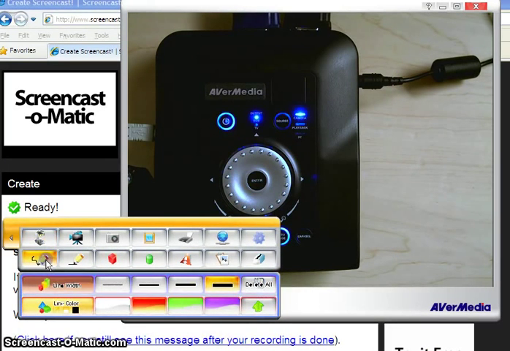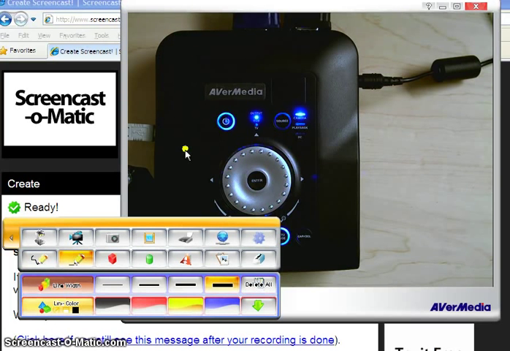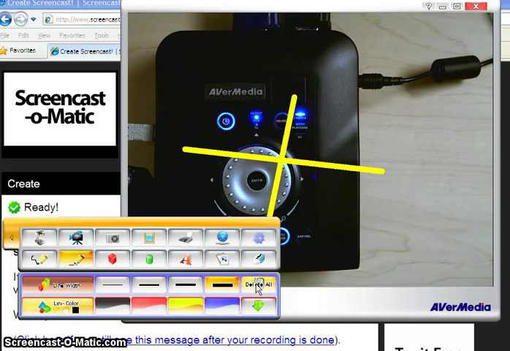You can draw on your image. This allows you to choose what size of pencil you're going to be using, and this allows you to choose the colors. If you click here, there are 8 different colors to choose from. I'm going to choose red, and I'm going to make a circle. If I don't like it, I can say delete all. You can also draw straight lines, and again, delete all.